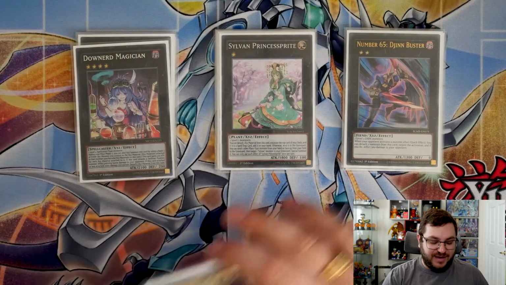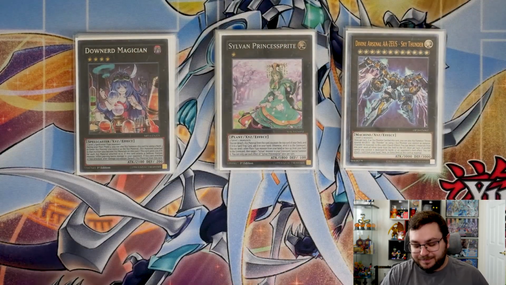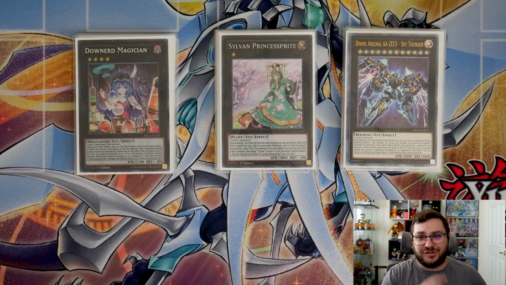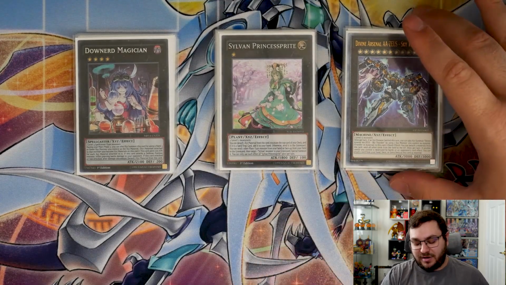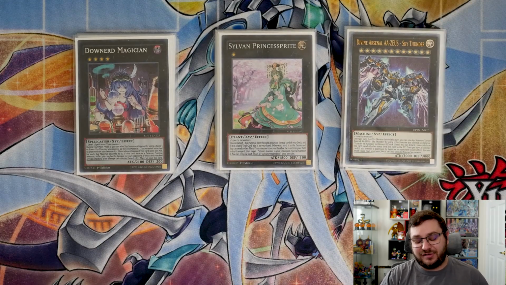Of course, we have our Downard and our Zeus. I kind of want to try to fit a second Zeus in, just because Kashtira is still seeing play, and the ability of them to rip out the Zeus is definitely still there, but right now the extra deck's a little tight, so I don't really have room for it, but I'll try to figure something out.